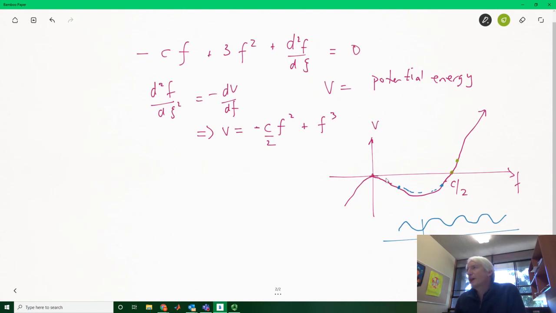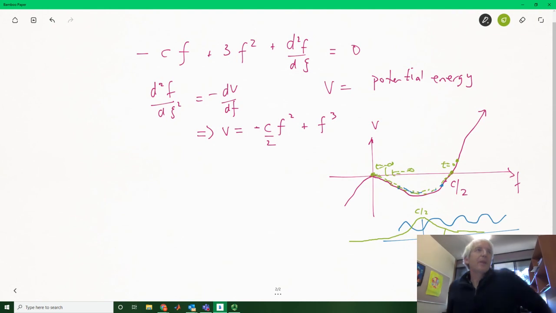There's one solution that starts out here, the top of this point here, at t equals minus infinity, and it slowly falls, then rushes down here up to the other side and then comes back and then stops here, so at t equals 0 it arrives here, and then it comes back and it arrives back here at t equals minus infinity. So what that looks like is it comes up, grows up, F reaches a maximum of C over 2 and then disappears off down like that, and that is the solitary wave of the KdV. Okay, that's the one that was observed by John Scott Russell.